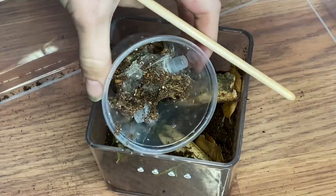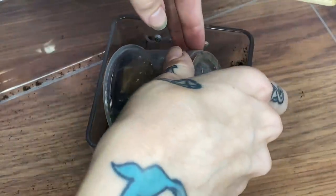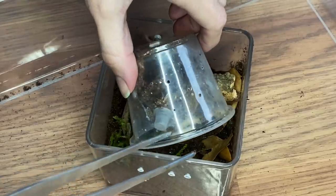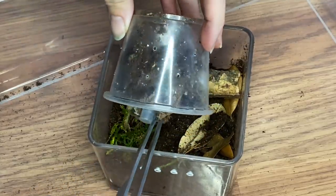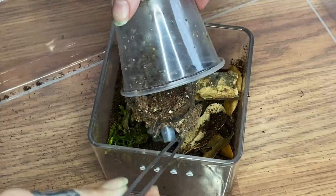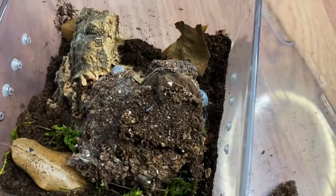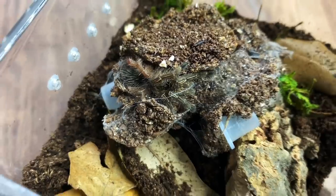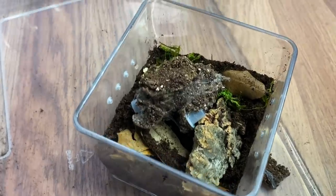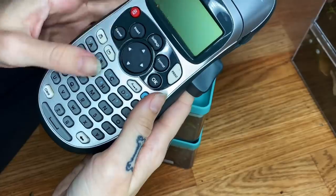I wonder if I could just flip it over since it's webbed so well — carefully try to get it out like that. You can let that dirt go in there with it as well. There we go! That's so much easier. It looks like it has two little water dishes in there and it also has those nice adult colorations — really, really pretty. So that's perfect, and I really think this enclosure is good.